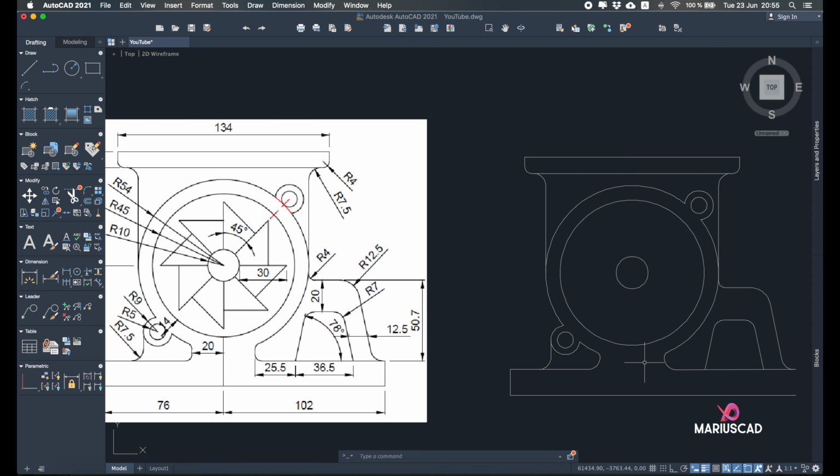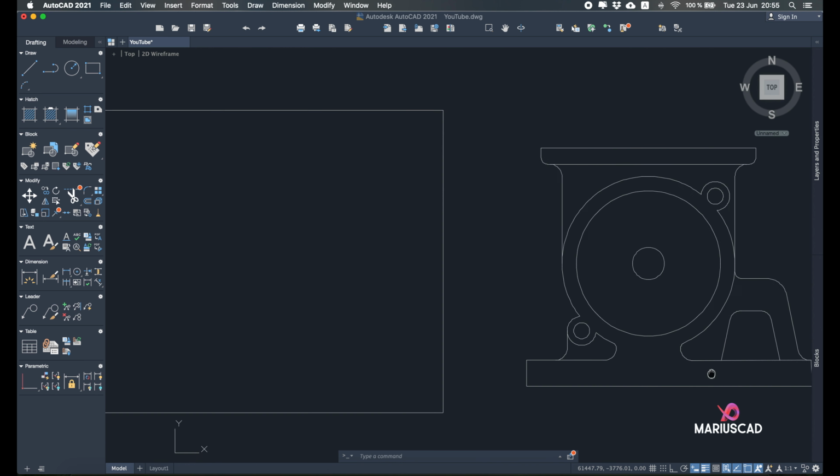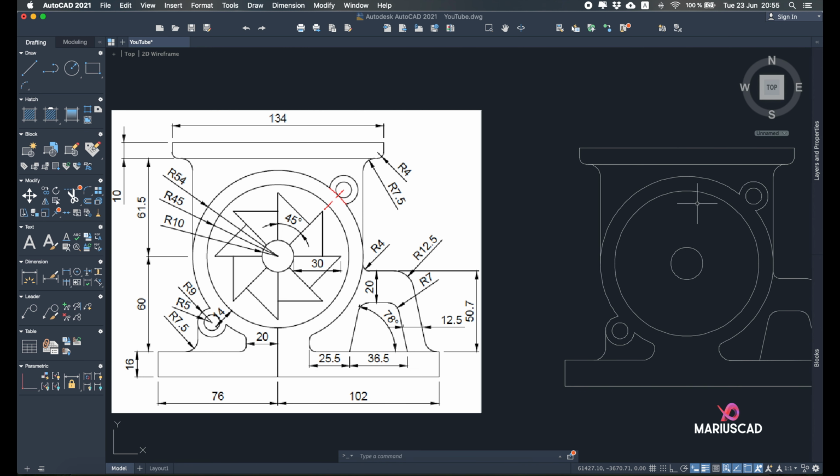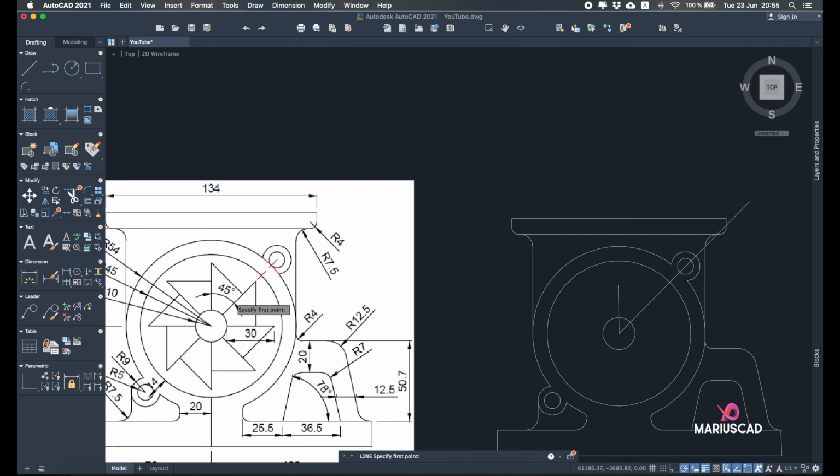And the final step for today, actually the last two steps, because we forgot a line here. The final step is this entire thing. So the first thing, we have here this distance, a distance of 30 units. So 30. The next line here is on an angle of 45 degrees. So watch again the green line, search for it, but activate the polar track. Okay, let's say right here, it doesn't matter too much.